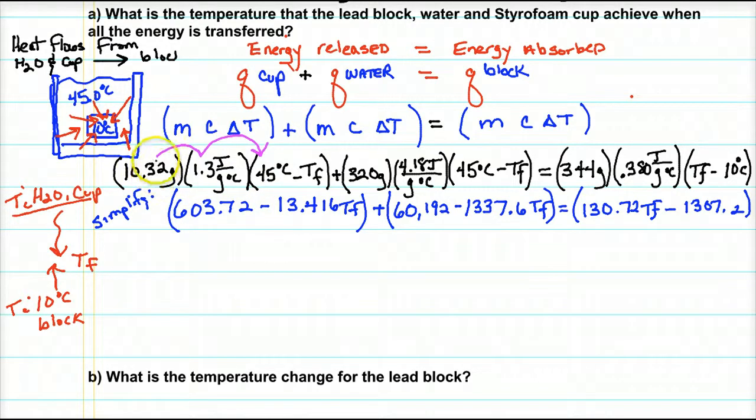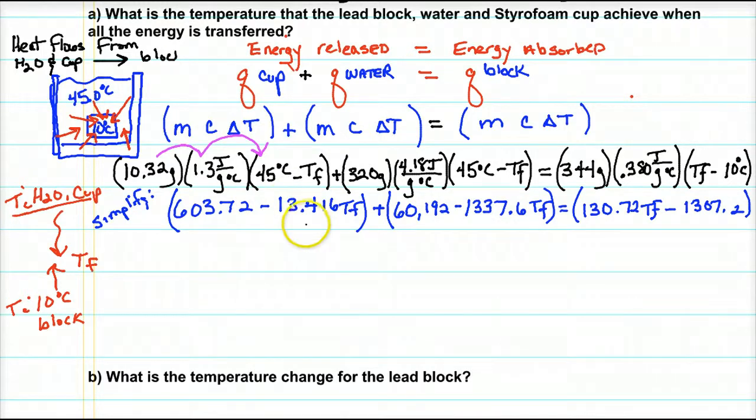Then I did the same thing, 10.32, 1.3 times TF. Notice it's a minus TF, so they give me a negative value with the TF ending. Okay, so this times this times this gives me this number. 324.1 times negative TF gives me that number. The same kind of distributing of the values through. In any case, let's simplify. So we're going to now color coordinate this even more.